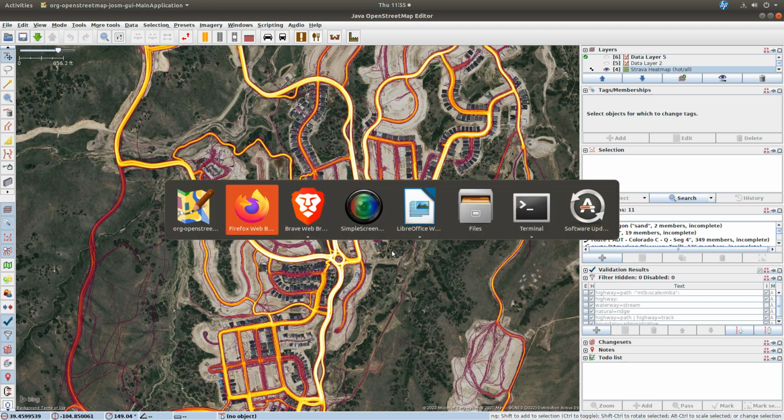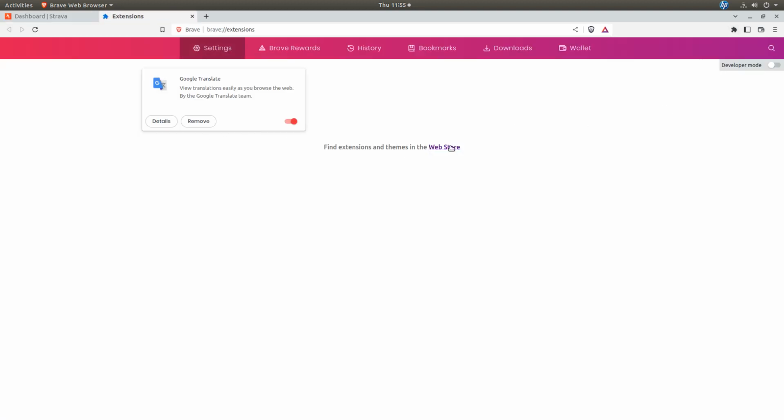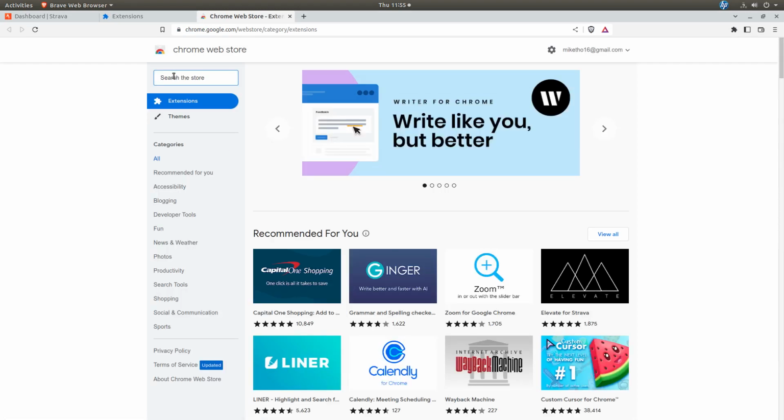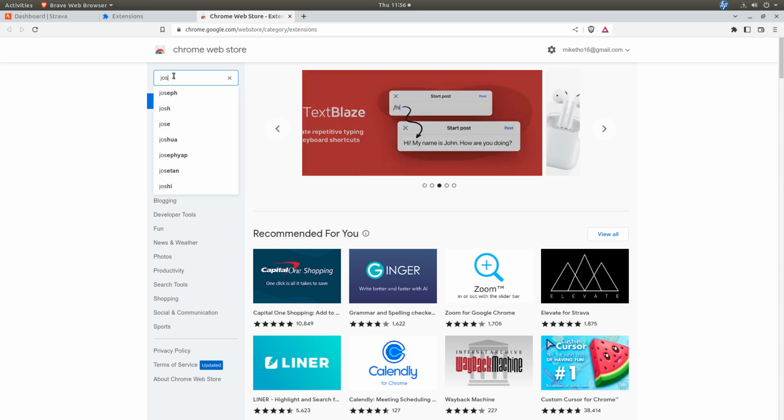And now if you have a Chromium-based browser, you can do something similar. Click the little puzzle piece for extensions, manage extensions, web store, and actually in Chrome itself, some of that will be a little bit different, but you get the general idea. And click, again, JOSM Strava.